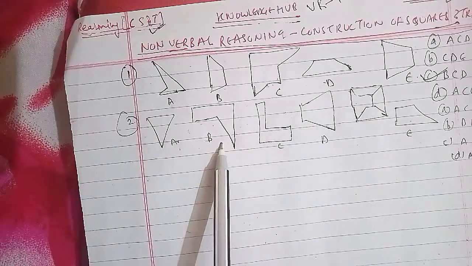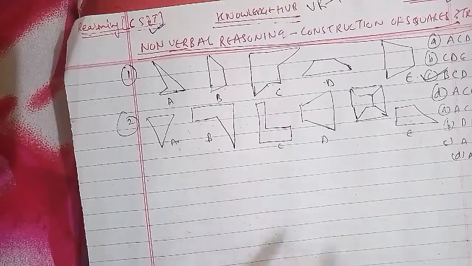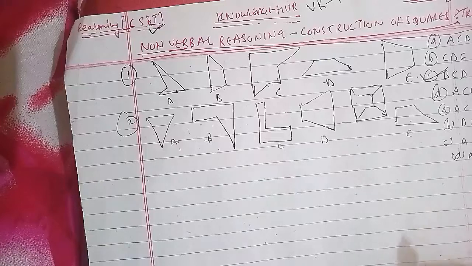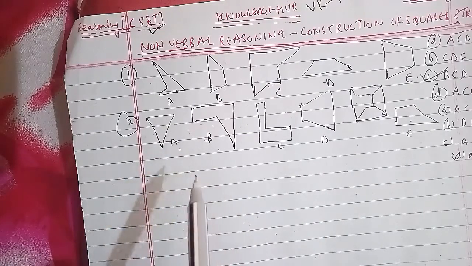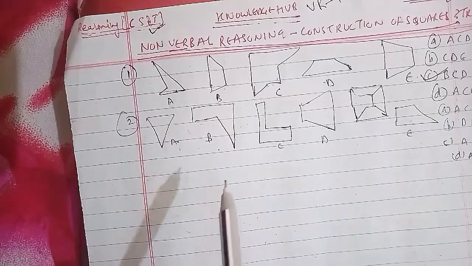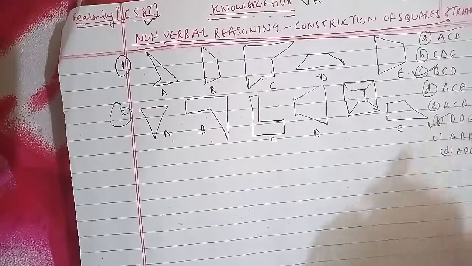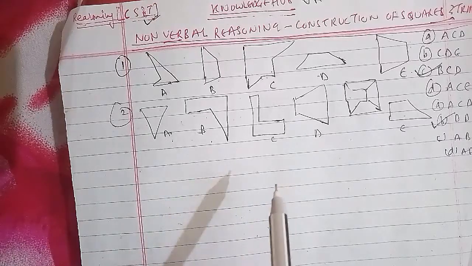So B, D, E will be the right answer for this question, which is among our options. Yet another type of problem on constructions of squares is to be discussed below with the following examples as well. And the option for this is B1, because this is the question where we have to construct squares and triangles only, so we'll find that out as well.